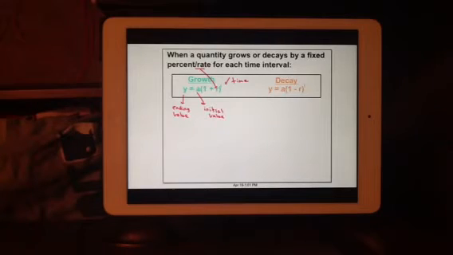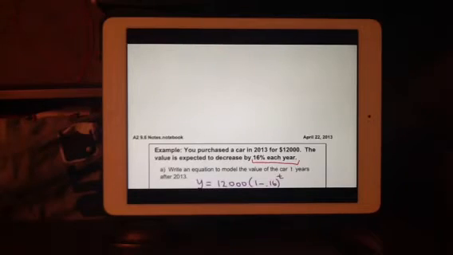So you can see these two formulas here. For growth, y equals a, the initial value, times 1 plus r, if they give you a rate. And the exponent, instead of calling it x, we're calling it t. For decay, it's y equals, again, a, the starting value, times 1 minus r. So if they say something is growing at 12% per year, or something is decreasing by 8% per year, those percentages would go in for r. And you could figure out how much there would be of whatever we're talking about a certain amount of time later. So let's look at a couple examples.